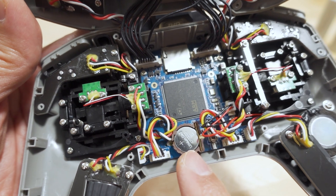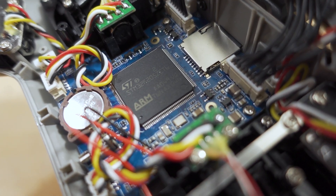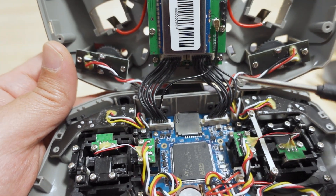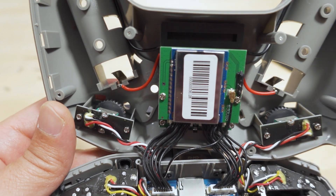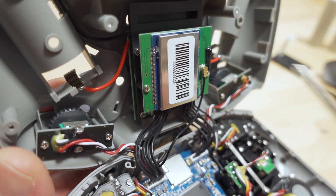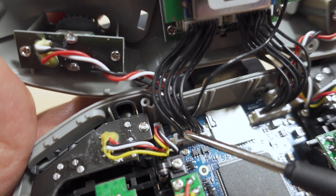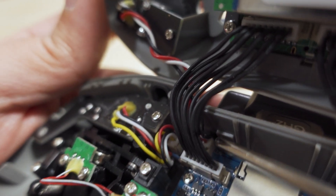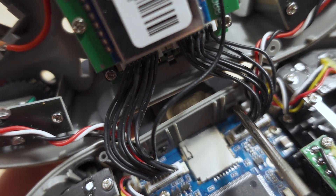You can see the main board here - this is the battery that holds all the settings, and that's the STM32 chip, the STM32 F20, which is the main processing unit. You've got your SD card slot right there, and you have this bundle of wires going from the main board to the four-in-one module. I'm assuming that when they have an ExpressLRS version, this is the board that's going to get swapped out. You can see the antenna here with a UFL connector, running behind these wires and up through that little hole.